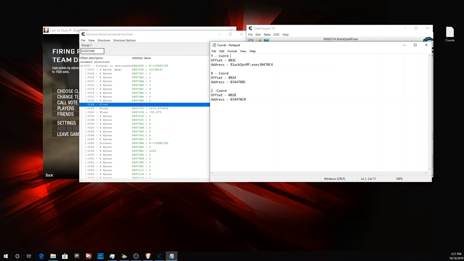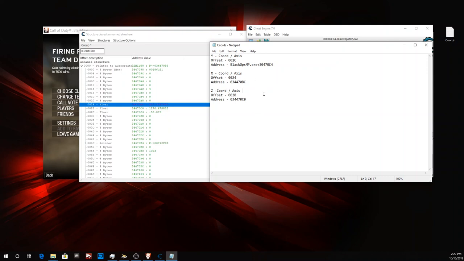I'm going ahead and putting this here in case some people get confused. I'm not too sure if Z counts as an axis, but oh well. I'm going to put it there anyway. Okay, now we have our X, Y, and Z. What you would use your X, Y, Z for is your player coordinate, your player's position.